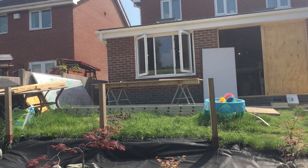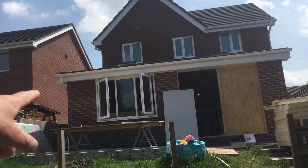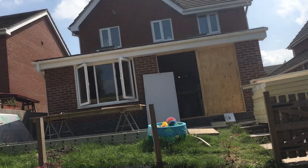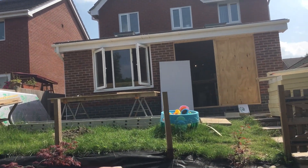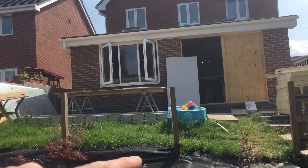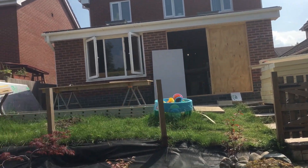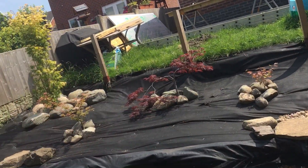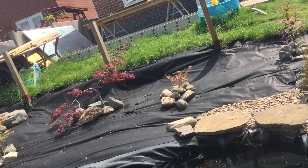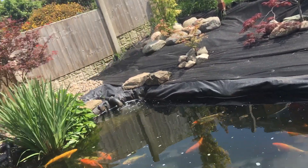The extension has probably got a couple to three weeks until it's finished hopefully. I've just put the windows in on the weekend. There's another side window, there's a combination frame with two glass panels, and glass doors to be done. It's going to be decked out level right the way to here. The wooden posts are going, being replaced with stainless steel posts and glass panels — hopefully if the budget allows. That's why the rocks have come to a standstill at the moment, because I'm not sure how far to go with the rocks given where they meet the glass.